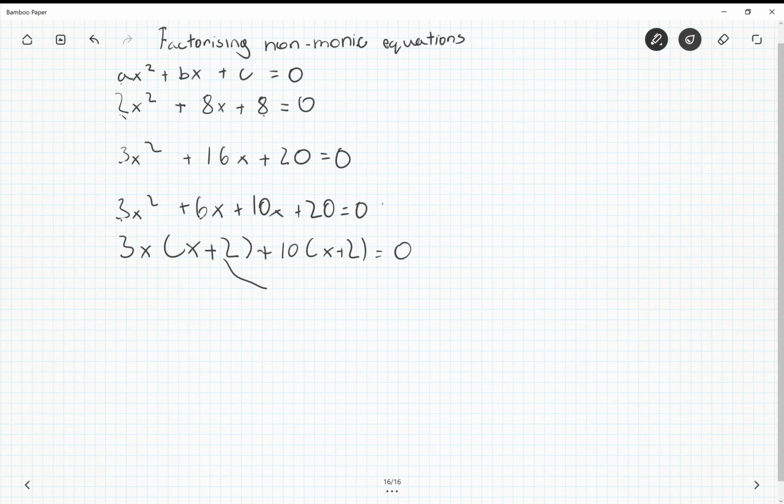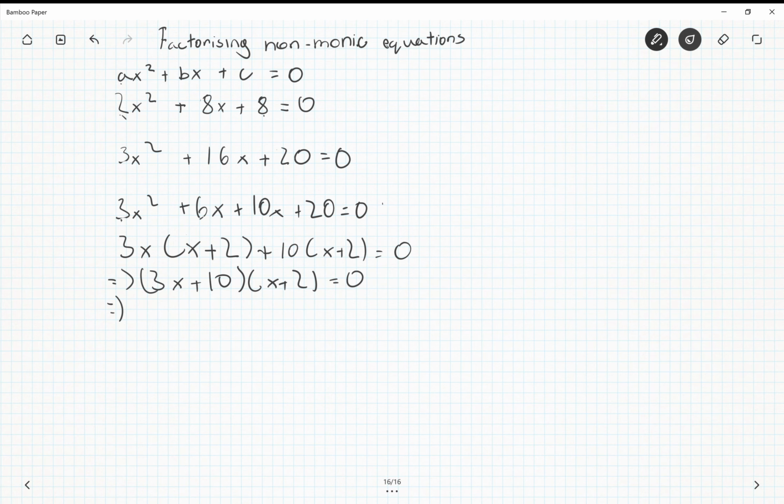Now we see that these two terms are the same, so we can see that the middle term factor law works in this equation. And now we can fit it into the equation 3x plus 10 multiplied by x plus 2, because these two have to be in a bracket, equals 0. So now we use the null factor law, and x either equals, so this term has to be 0 or this term has to be 0. One of the two, in order, so they can be multiplied and equal to 0.